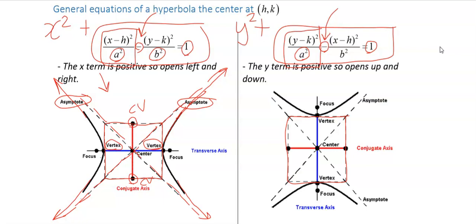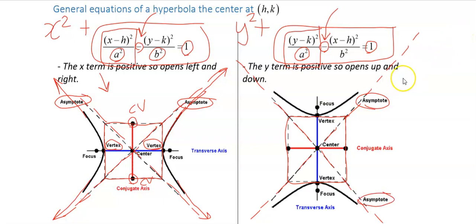In the graph on the right, the same thing is happening. They drew this box using the vertices and the co-vertices. They then constructed the two asymptotes. I'm going to be using dashed lines for the asymptotes as well. Now, the only thing is, because I'm using my computer screen, I won't be able to use a ruler. So that would be one of the main constructions if you're trying to draw the graph of a hyperbola. Okay? And those two asymptotes, by the way, you could be asked to come up with the equations of those asymptotes.